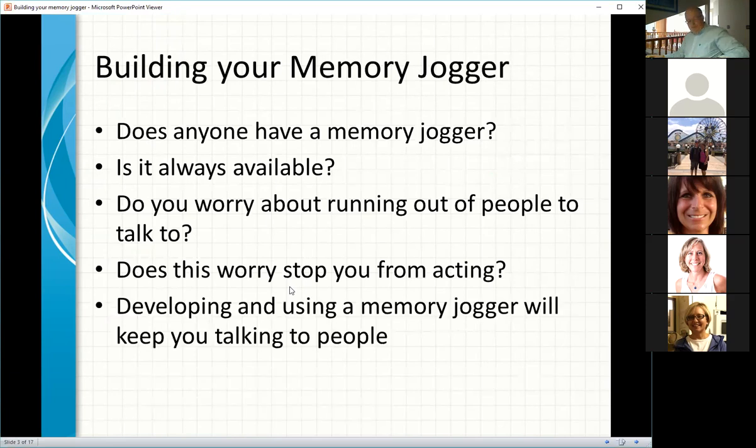Well, that's the purpose of a memory jogger. It's to develop that skill, keep you talking to people, and to keep them moving up your list. Because it's all about relationship building. Probably somebody you meet in the supermarket isn't somebody you're going to meet and talk about Juice Plus with. If they bring up they have some health concerns, then absolutely take advantage of that and talk to them about Juice Plus. But if you're just saying hello, don't be salesy and bring it up the first time you meet them.